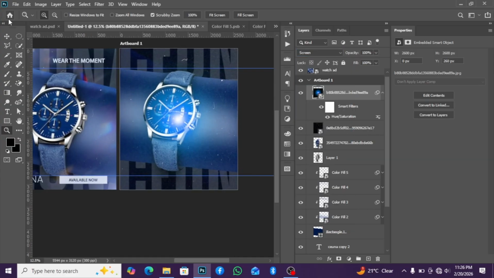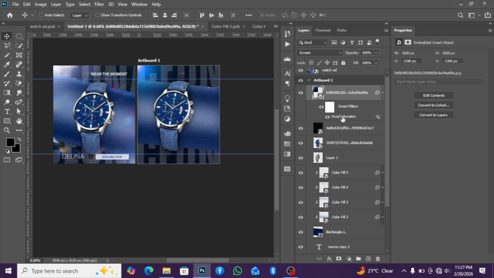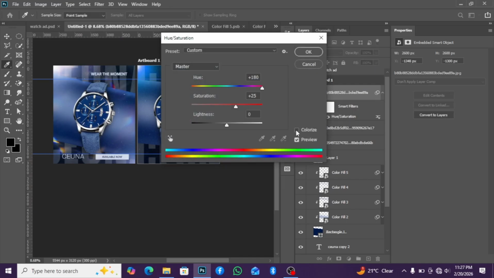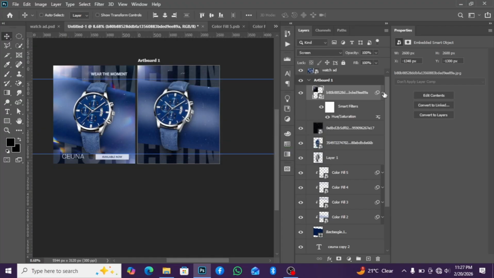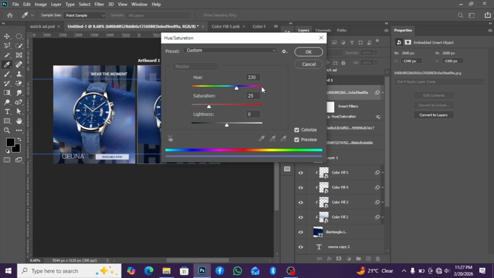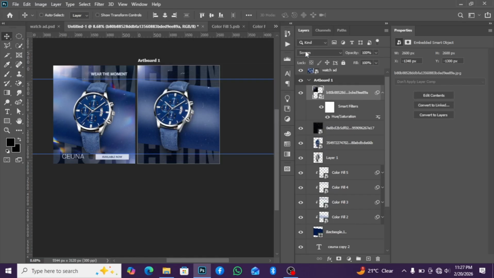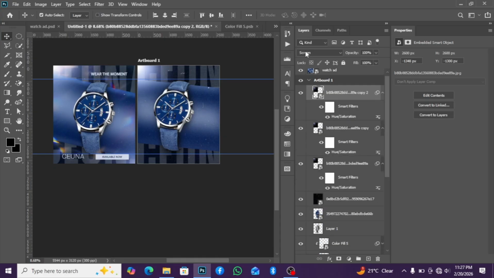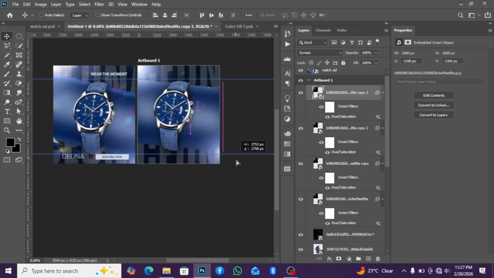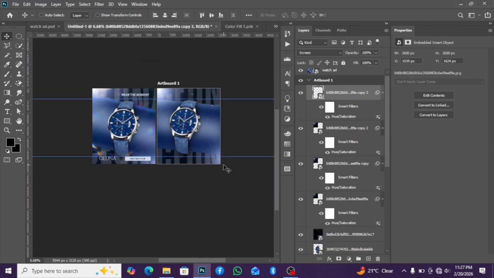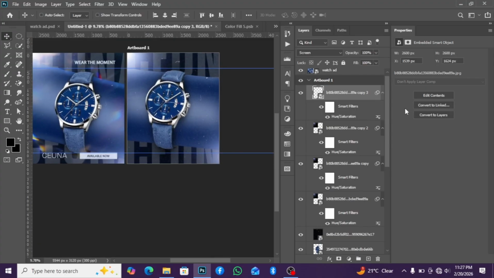Click on screen and take it up. Make sure you colorize this, and 230. This is what I'm looking for. Yes, make sure you colorize it and follow the setting I did for the lighting. Then Ctrl J again. I love what I'm getting. Then Ctrl J the last time and bring that here to this under part. You can see what we are having.